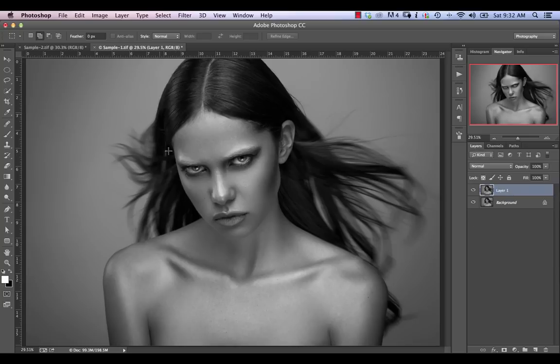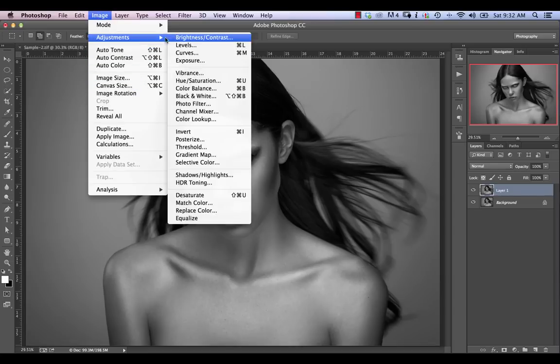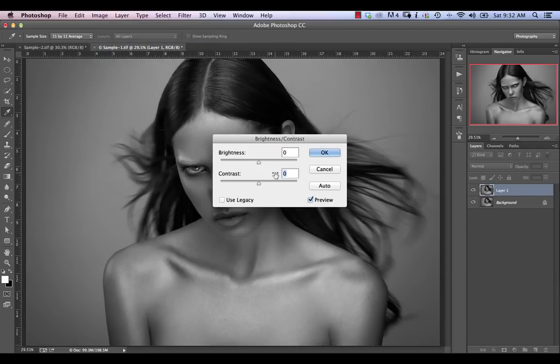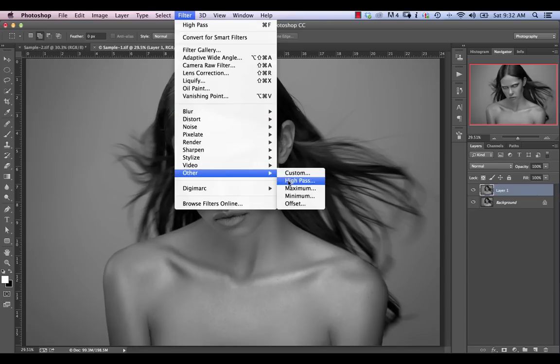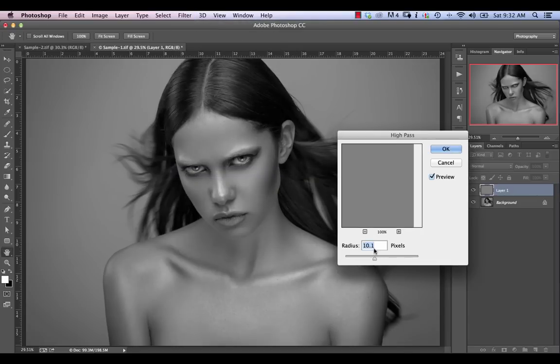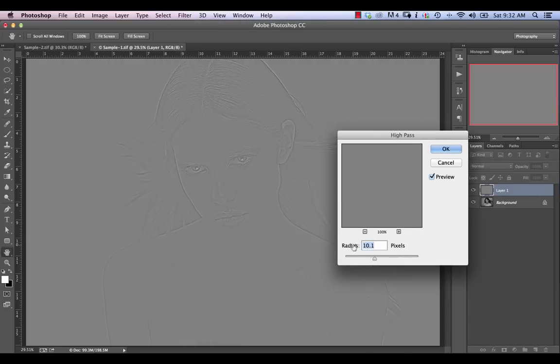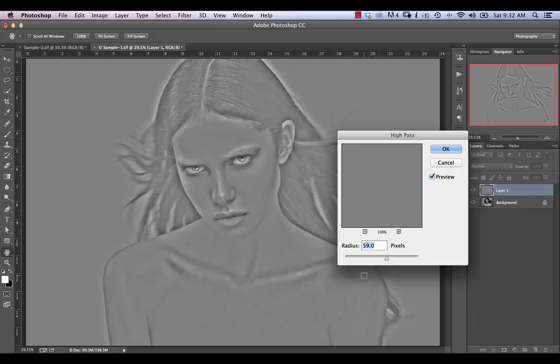So essentially, we're going to duplicate our layer. We're going to adjust the contrast here. And now we're going to apply our high pass sharpening. So with high pass, pretty straightforward. We just have a radius value, and that radius value essentially determines how much we're going to sharpen our image. So as we crank up this radius, we can see some of the problems that are being created by the high pass, which is primarily around the periphery of our subject here, where we have this really ugly halo happening. And some of these same problems exist on the inside, but you can really see it around the edges here. That just looks terrible.